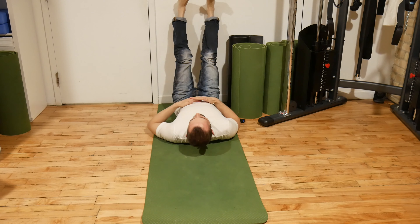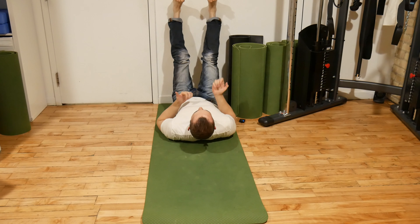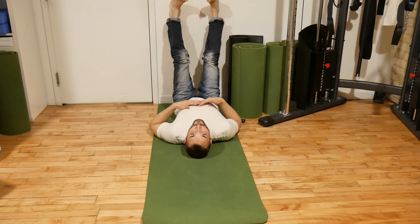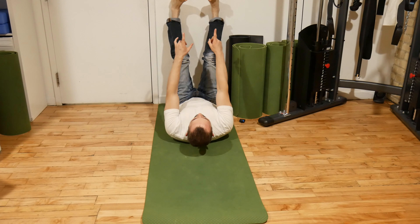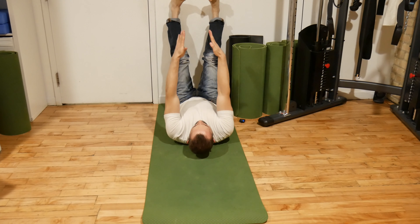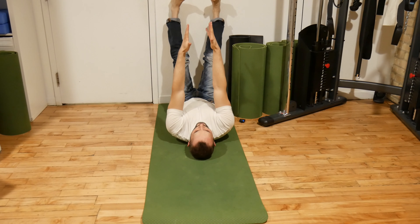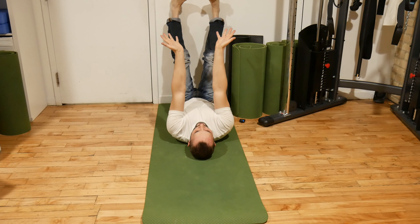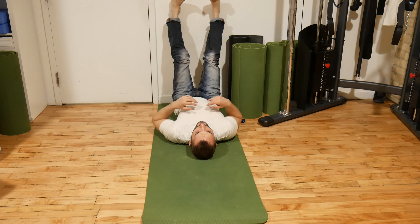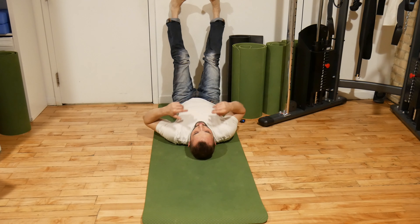Now that we've performed the hip aldoa with external rotation on both sides, we're going to move into our last exercise in the series, the L5 S1 aldoa. For this exercise you're going to find some wall space and place a yoga mat by the wall. From here we're going to go into a sideline fetal position and basically bring the butt right to the end of the wall, being a little bit off-center from the mat, so that from this position you can then rotate and find your feet up on the wall.